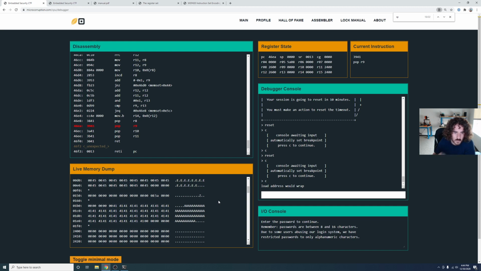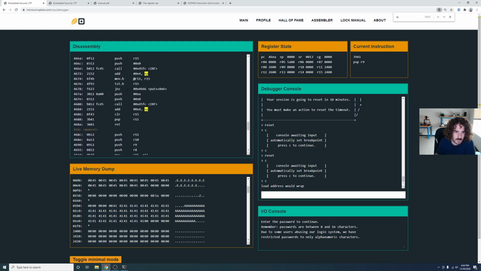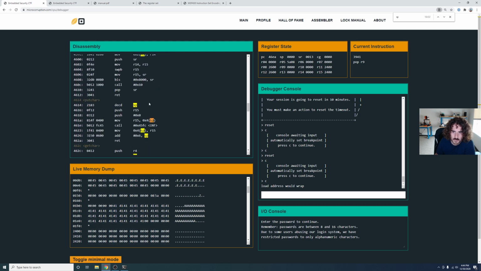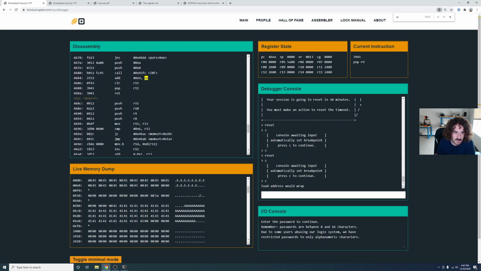Load address would wrap. Are we still in here? 46EA.